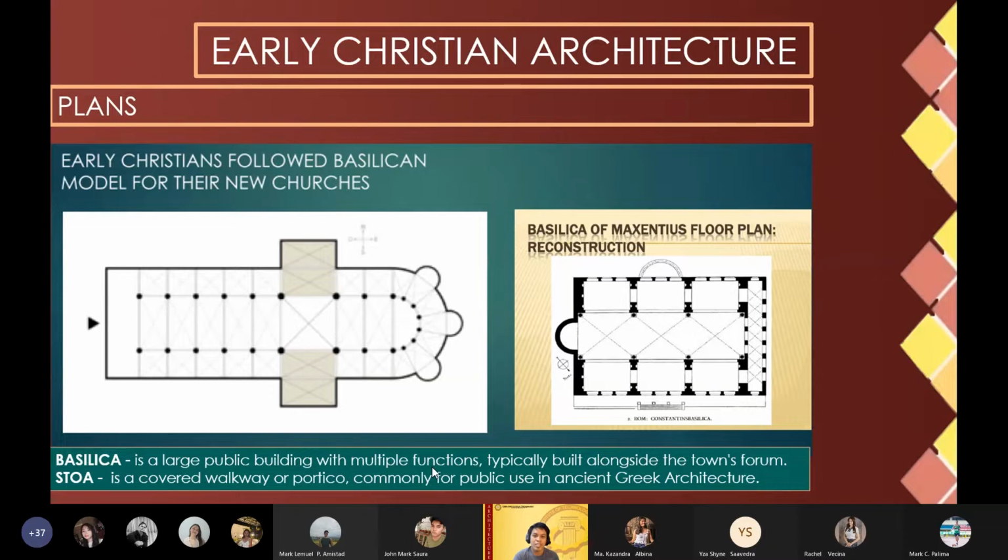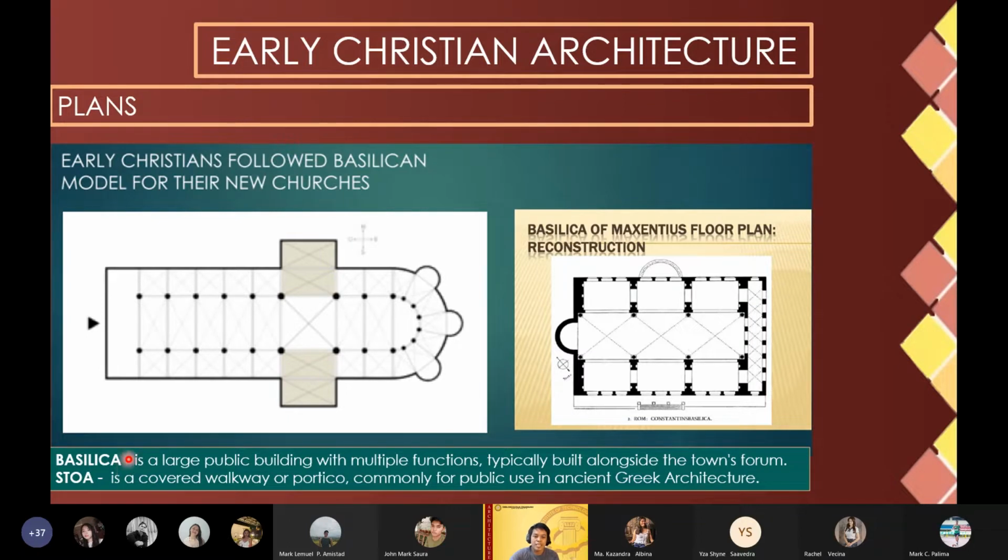So during early Christian architecture, they used the basilica plan. They used it because they thought that type of plan really fit their requirements. Of all the Roman architecture, the basilica is the simplest. The way it is built is simple in terms of planning and construction. It's simple compared to the other types of buildings during Roman architecture.